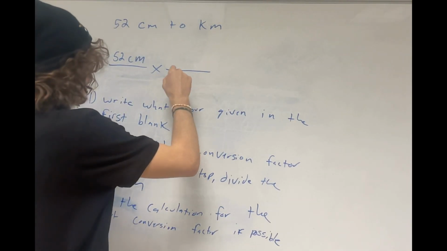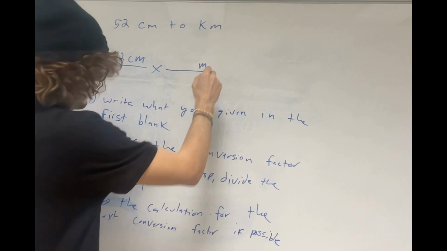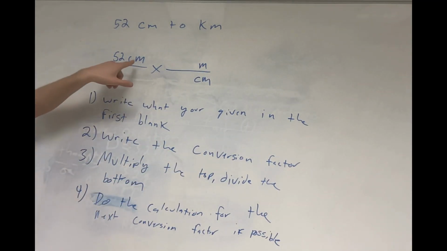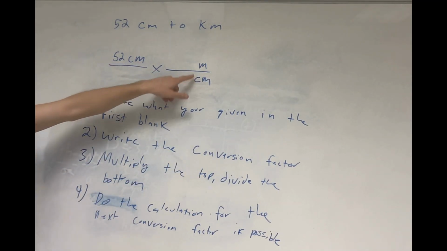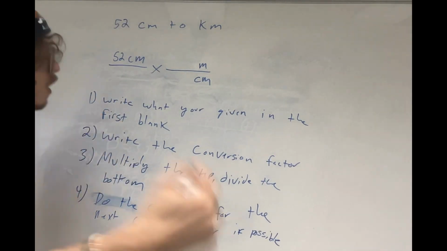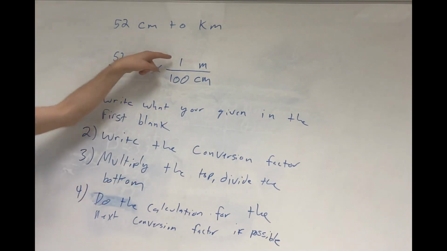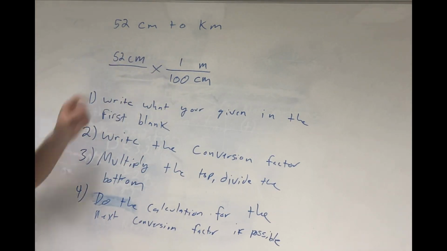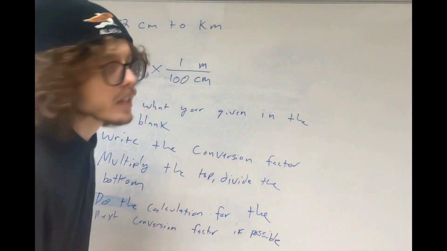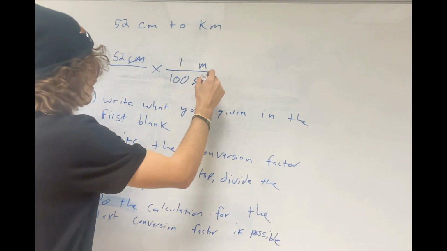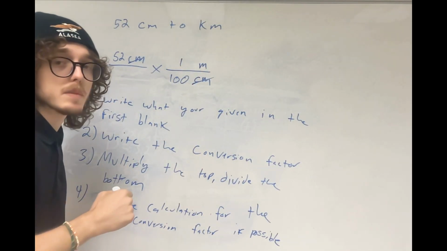Okay, so let's define how we go from meters to centimeters. We're going to write our conversion factor such that the unit that we don't want cancels out and we're left with the unit that we do want. So we just did this, right? 1 meter is 100 centimeters. And look what happens to the units. This is very important. Centimeters cancel, you're left with your meters up top.